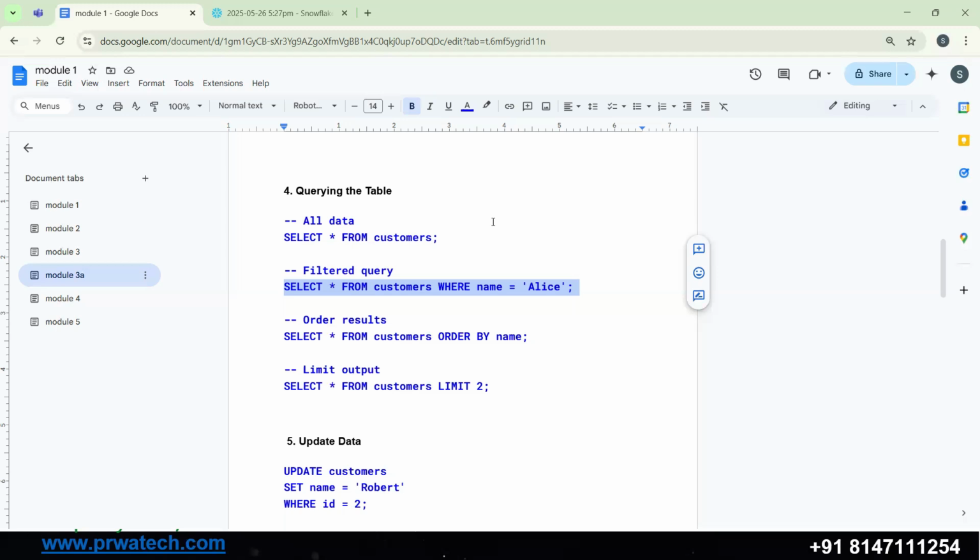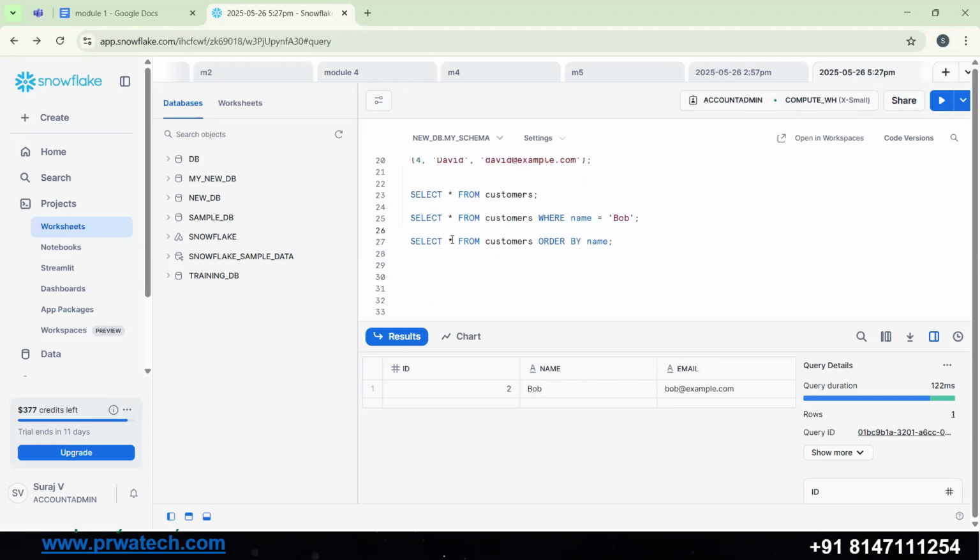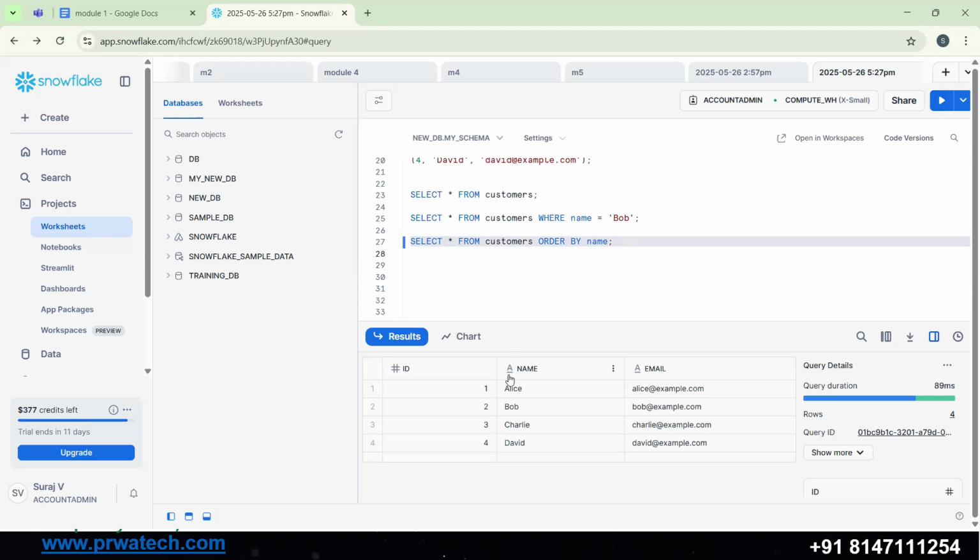Next, after filtering, is order by. If you want to make ascending order or descending order, then you can use this query. I will be making the entire table ascending now. If I'm not mentioning anything, then it will be ascending order. Select star, star means every column I need from the customer table, order by name. I'm ordering by the name column in ascending order.